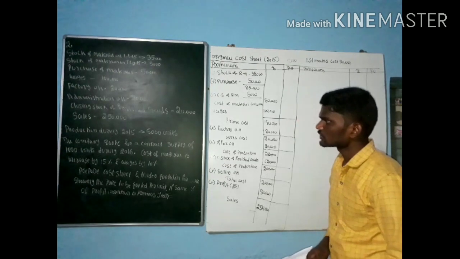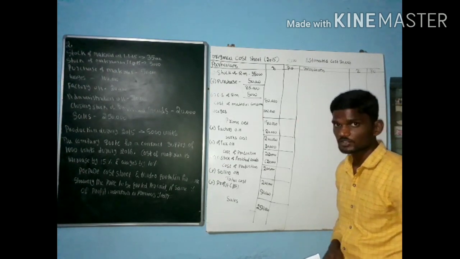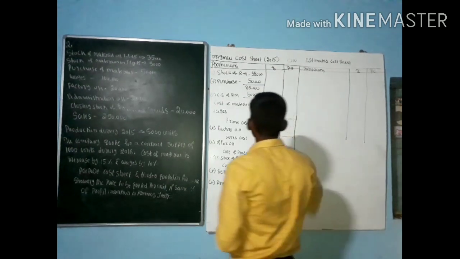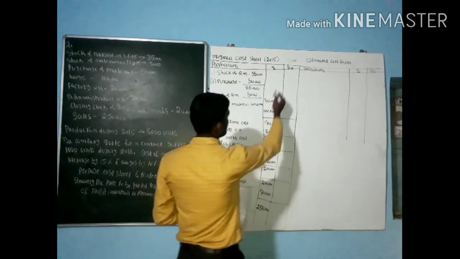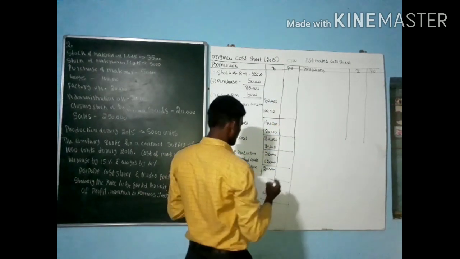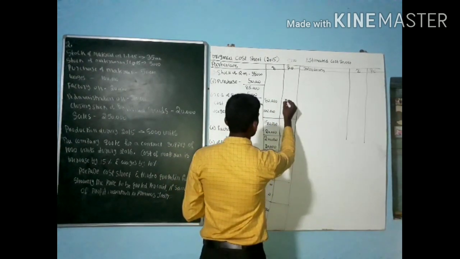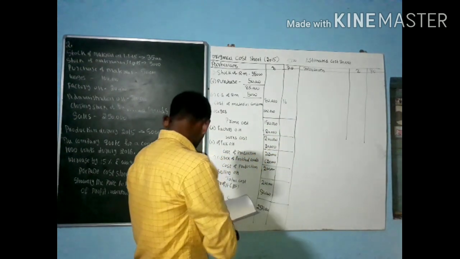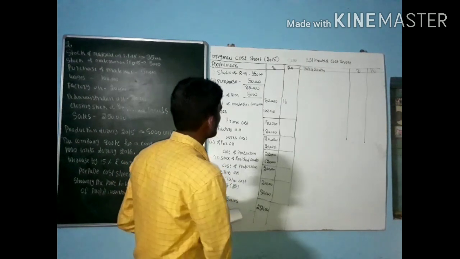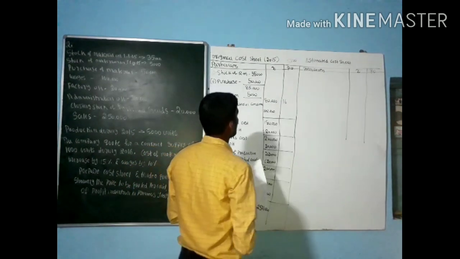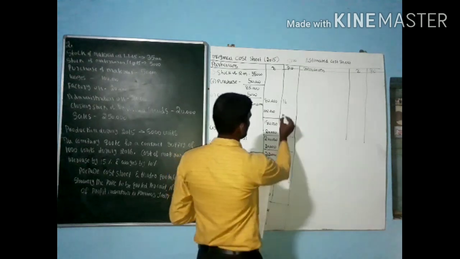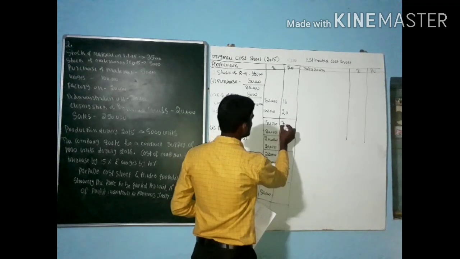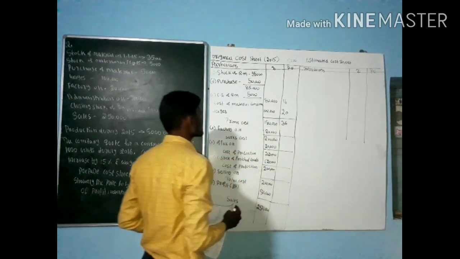See, they have given only production during 2015, that is 5,000 units. They are not given any information with regard to what was sold. Go for the first one, that is cost of material consumed, 80,000 divided by 5,000 units, we are getting 16 rupees. Then 1 lakh divided by 5,000, that is 20 rupees. 1 lakh 80 divided by 5,000, that is 36.